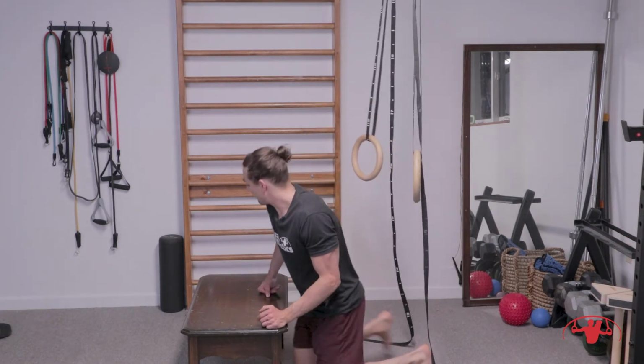And if your feet are too high and you're too inverted, then lower your feet down. Or you can even elevate the rings if you like.